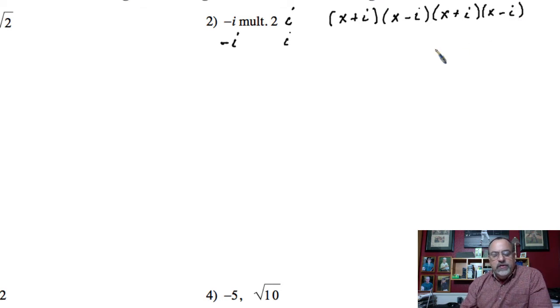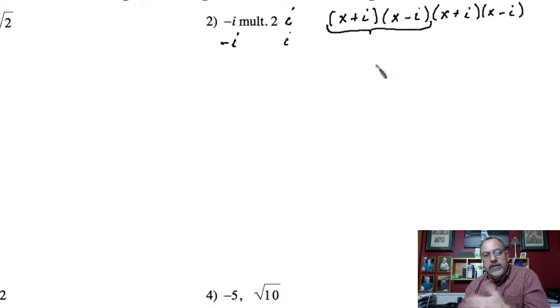So again, I have 4 zeros here, so I'm going to go ahead and multiply the conjugates together because that's going to get rid of the i's to begin with. Now I'm going to take a shortcut here. I recognize that with conjugates, the middle term is always going to go away. So I don't really need to worry about the middle term. And all I need then is the last term and the first term.